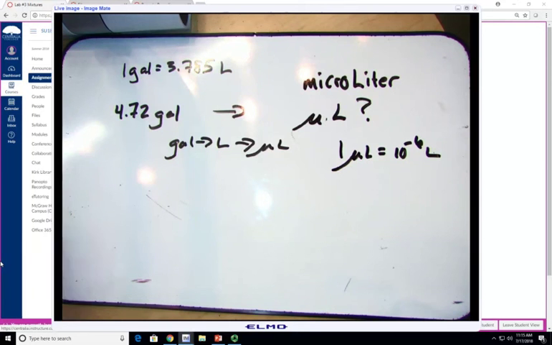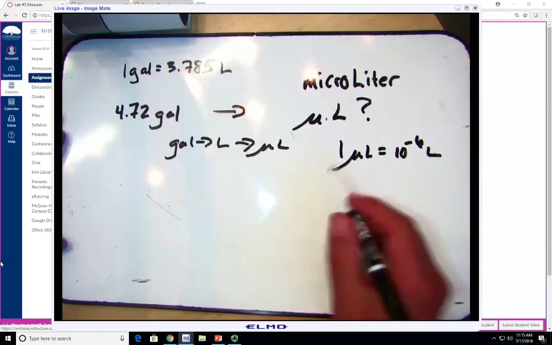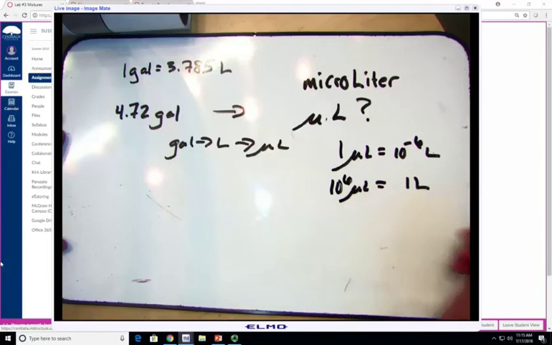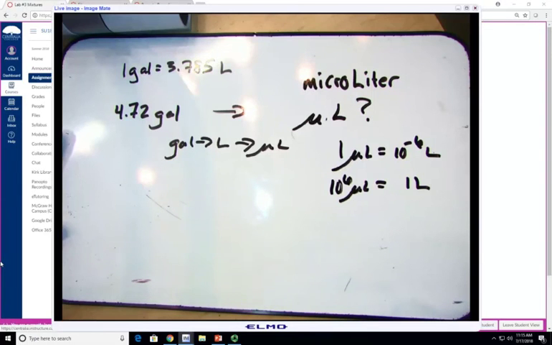Now, if you haven't realized yet, you can do this both ways. It's 10 to the 6th microliters equals 1 liter also. But now you have different numbers you're remembering, right? You're like, okay, micro's 10 to the minus 6 or 10 to the 6 or what? You're just learning this, so you want to have a simple way to stay on track until it starts to be really familiar to you.